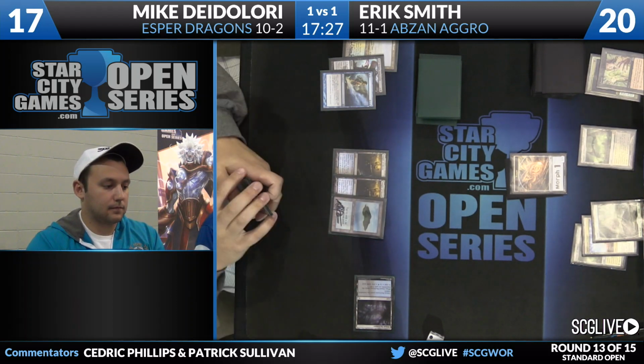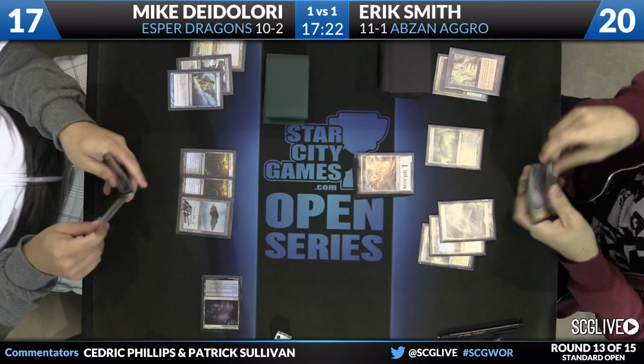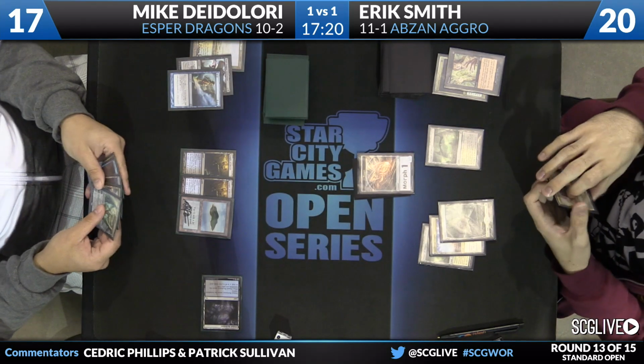It wasn't a removal spell, but it was a dragon to go along with the Silumgar's Scorn. It was a copy of Silumgar, the Drifting Death. So that's not so bad. Yeah.